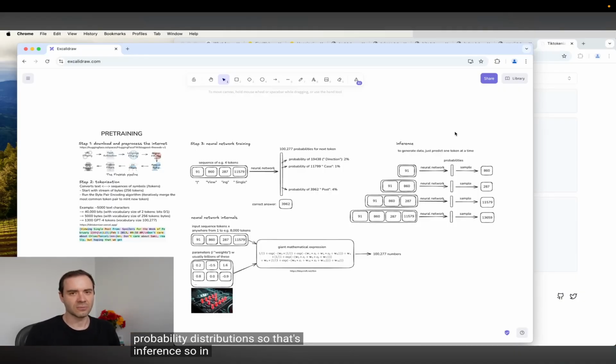So that's inference. In most common scenarios, downloading the internet and tokenizing it is a pre-processing step.